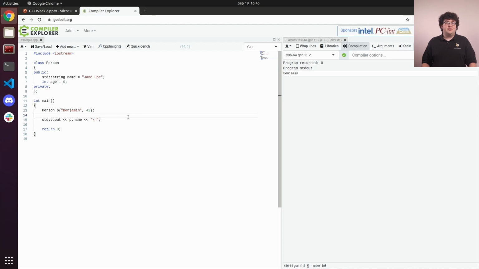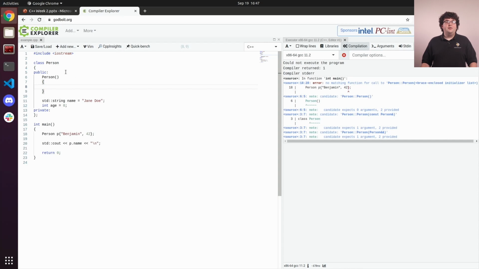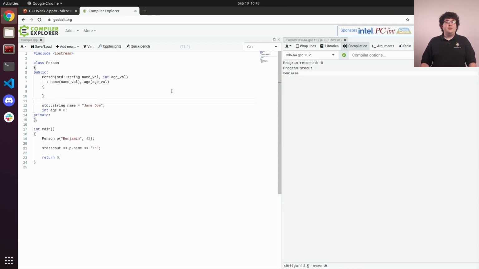Constructors are special functions that get called when our object is initialized. To declare a constructor, we write a member function with the same name as the class and no return value. To make this constructor initialize our two member variables, we'll add two parameters, nameVal and ageVal. Then we forward the values on to our actual member variables using the member initializer list. This is a series of initialization statements that goes between the constructor's signature and body and starts with a colon. Here, we're just copying the values from our parameters into the actual class members.